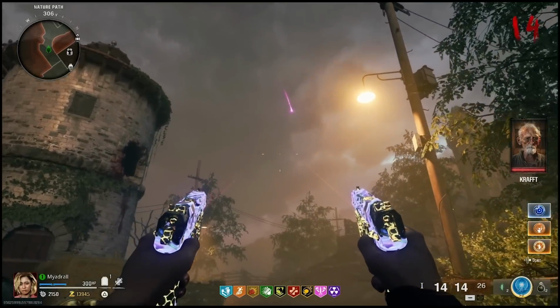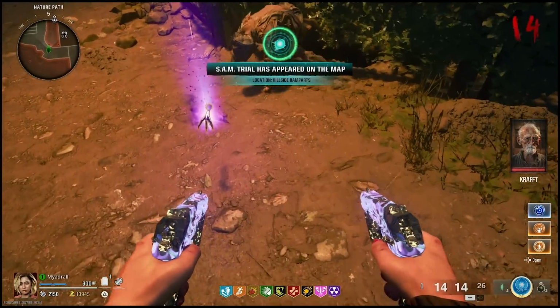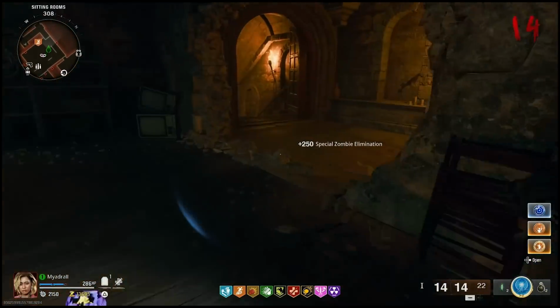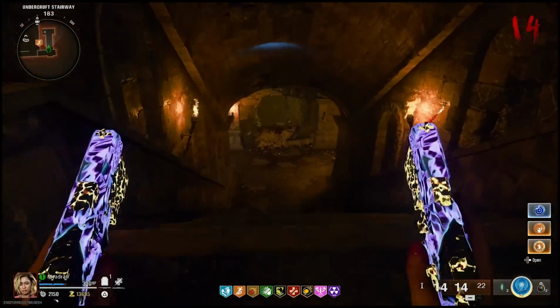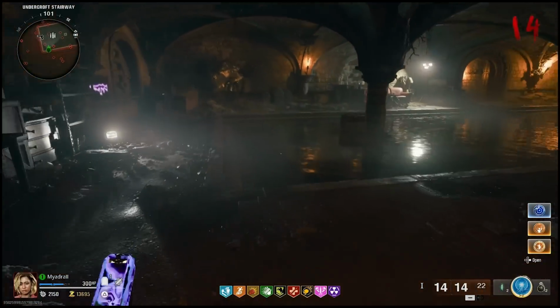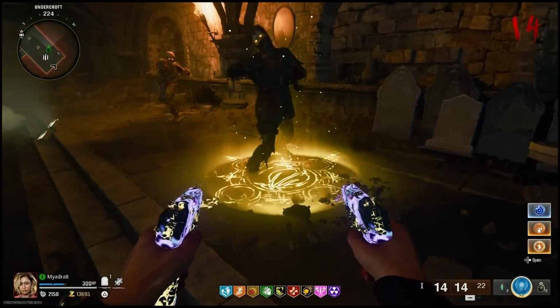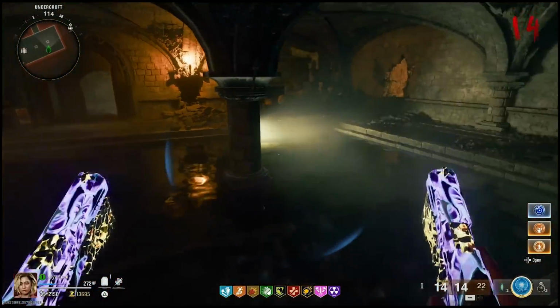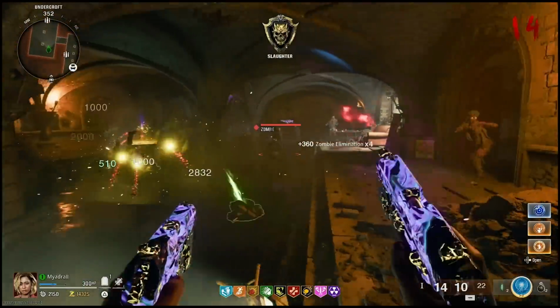Once you've found the item, pick up the raven's talon and head to the Undercroft, which is located next to the Pack-a-Punch room. Along the western wall of the Undercroft, you'll find a glowing yellow circle. Interact with the circle and then kill about 10 zombies in the immediate area to feed the circle.